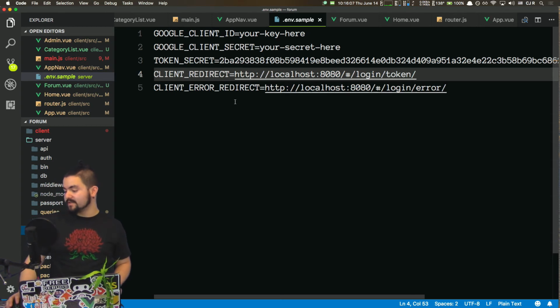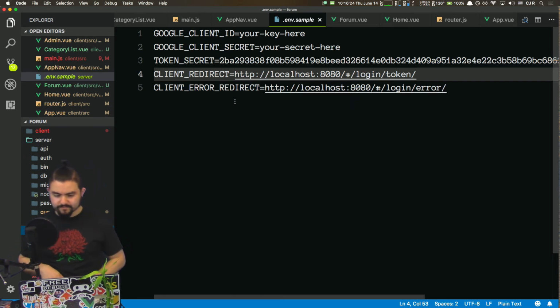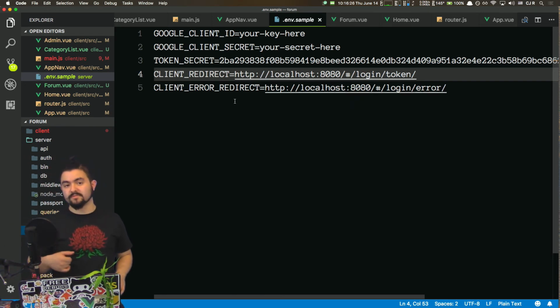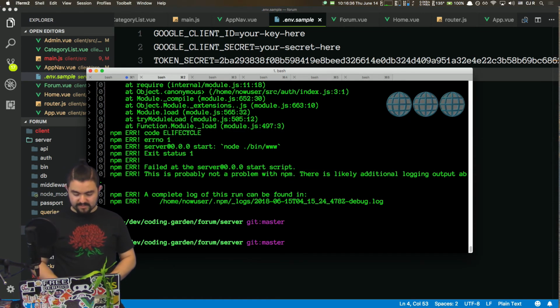Heroku has a free tier, so they allow like node apps. I think they allow like containerized apps, which can pretty much be any language. And they have a free tier where you have a certain number of hours of usage per month, and it goes to sleep when it hasn't been in use for a while. This other deployment tool I'm using now, it's free also, free for open source projects, and you can pay a little bit of money to get more features. Okay, so I need to add all of these keys to now.